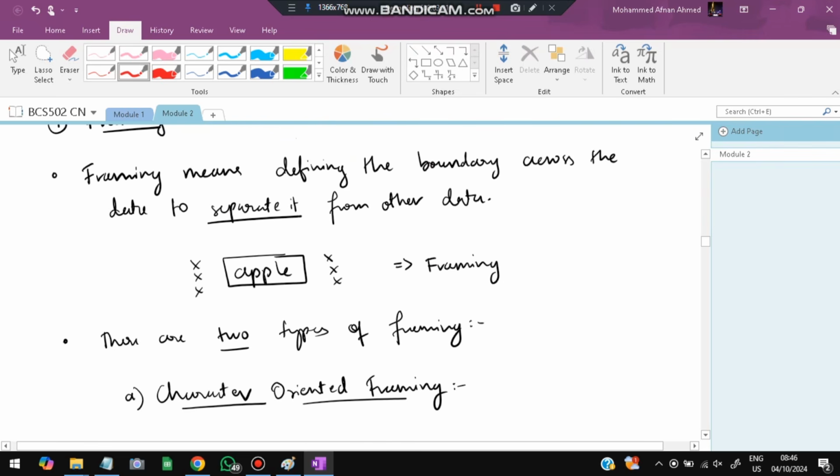Why do we use framing here? Suppose that we want to transfer n number of bits, and those are different words. This is one word, this is one word. How will we get to know if there is a space in between? We cannot pass a space here, so we use a special character or a special flag, which means a special set of digits. Suppose that 11101 is designated as a separator, so whenever we pass a value, we have to insert this value in between the two values. That is called framing.